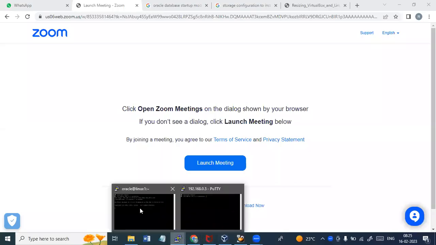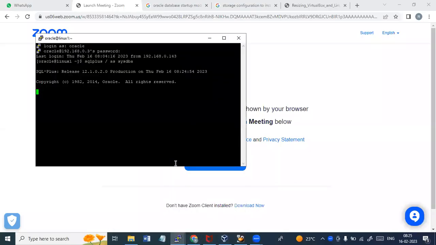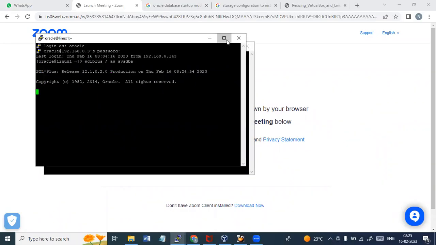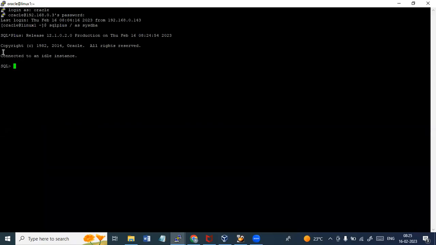So here I'm trying to start the database. This is how you will start. You have to connect to the server remotely, and then it will connect to the idle instance.